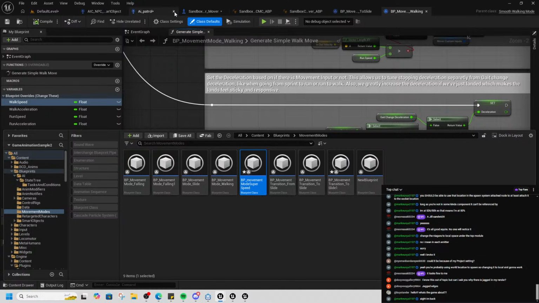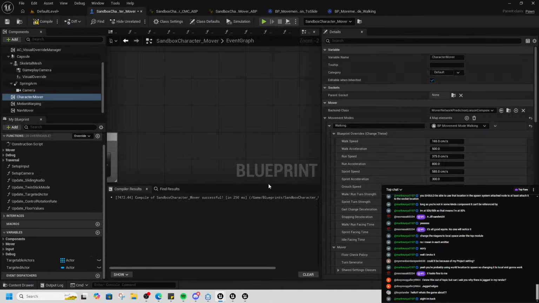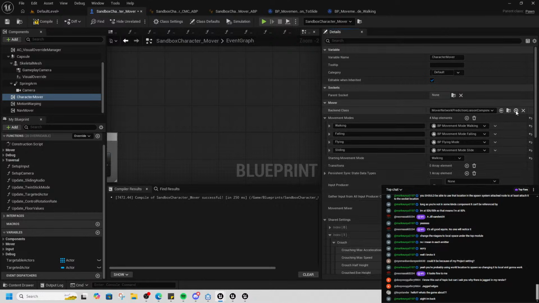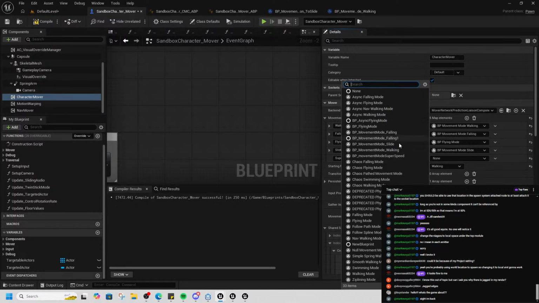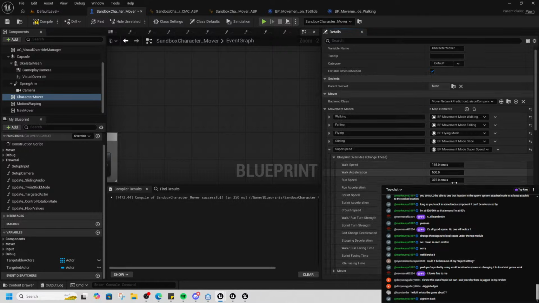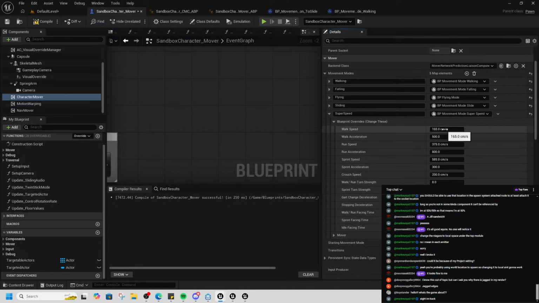Let's go back to our mover. And we're going to add in a new one for super speed. And then movement mode, super speed. All of these are fine.